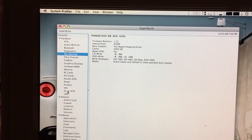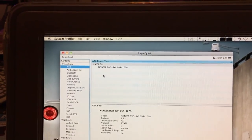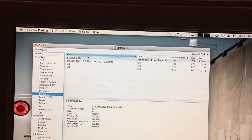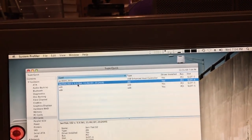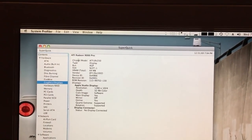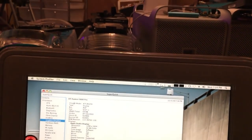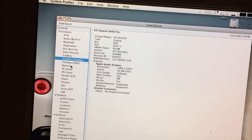Let's see here. It's not showing the serial ATA because it should actually be showing up in here, since a FirmTech usually does that. So we can't actually see the hard drive info in here, but we can go to PC cards. Here we go, SiriTech. That is the card. It says ATA. It is plugged in, of course, because it booted off this drive. Go figure. We've got, it is a 9000 Pro. It's a very strange looking 9000 Pro. My other 9000s don't quite look like that, I don't think. But I might just be mistaken. I might be thinking of another card.